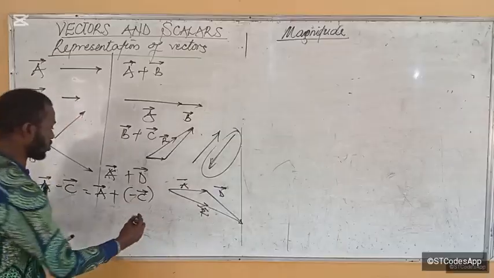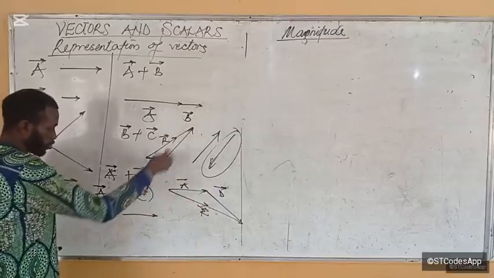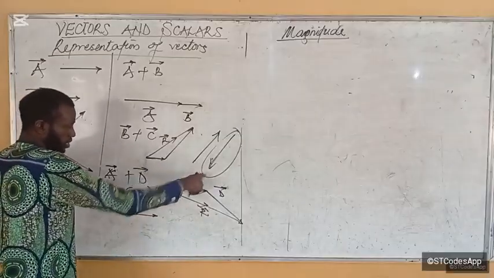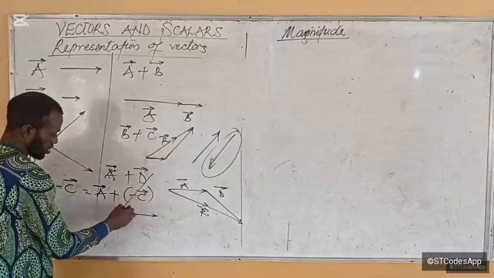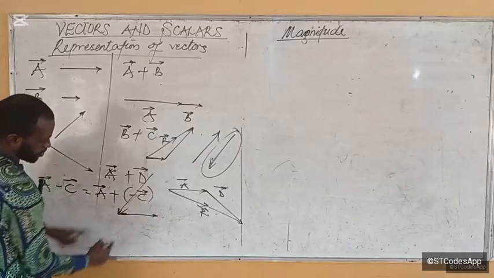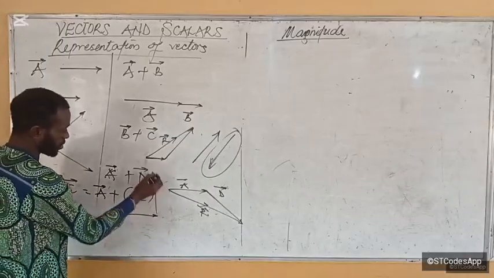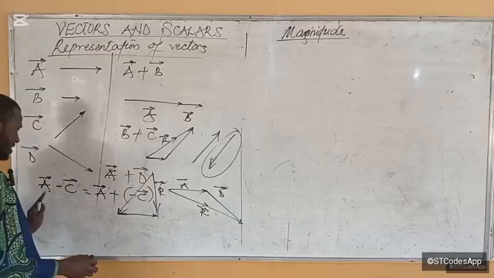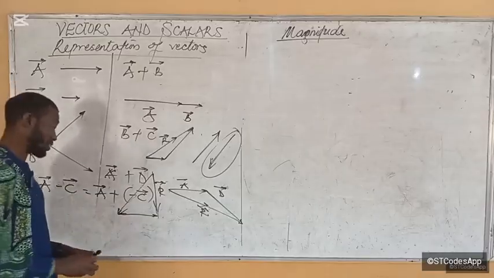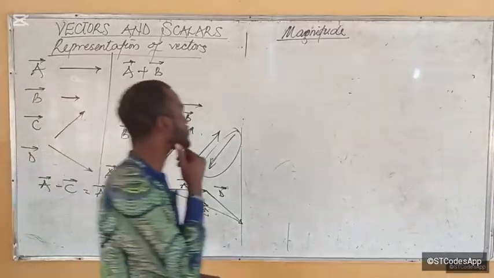So what you do is draw your vector A, then you come and draw the next one. Where will you draw it so that it's nose to tail? You can't draw it here, because it would be head to head. So you draw it here at the tail of A. So this will be the resultant of the vector. This will be the resultant. So that is A minus B, A minus C. I hope that is clear.